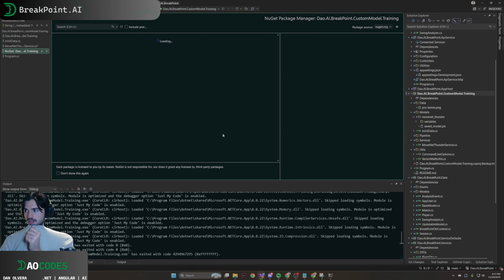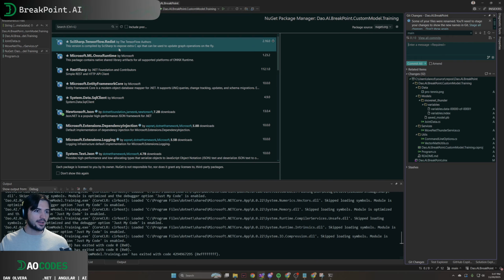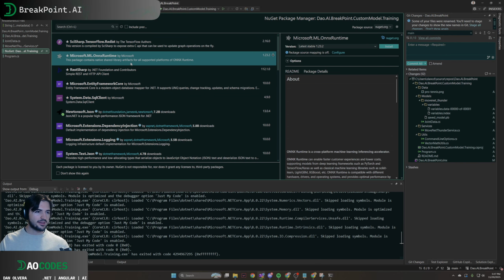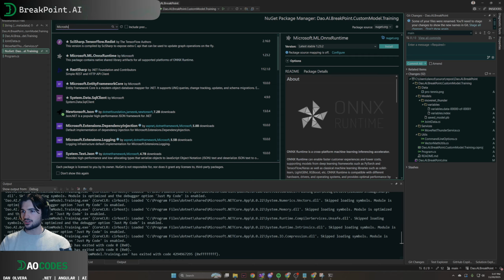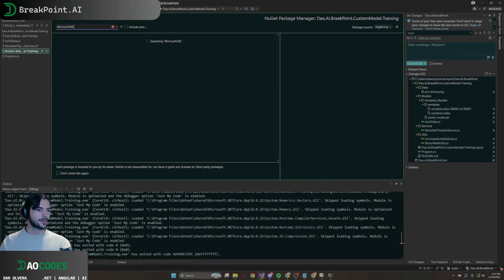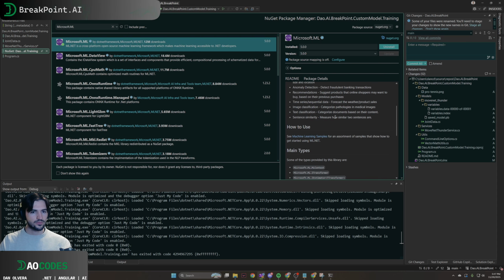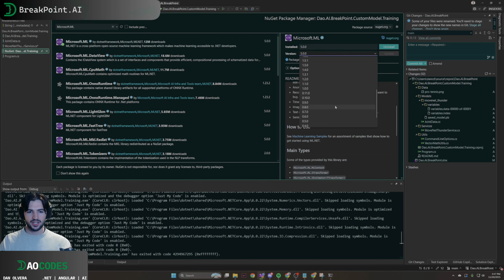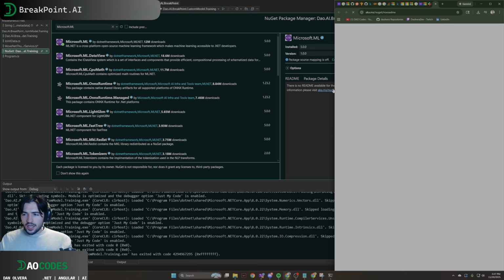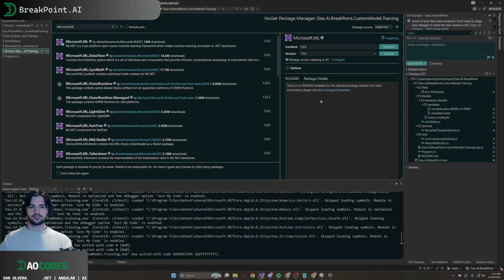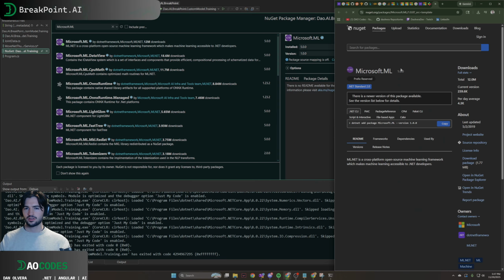There is on my Twitch the Git repo. This hasn't been pushed yet because this is all new stuff today. But yeah, we're using Microsoft.ML. So 5.0 looks like it's been out since, when was version 1 released? Oh, I didn't mean to click on the readme. Go here. Came out 2019.